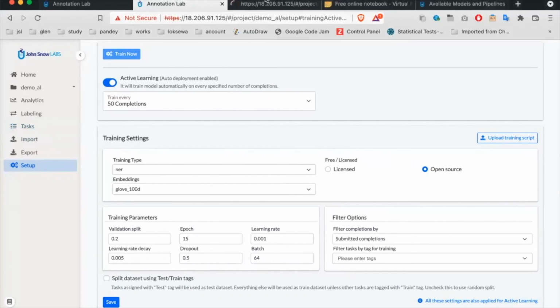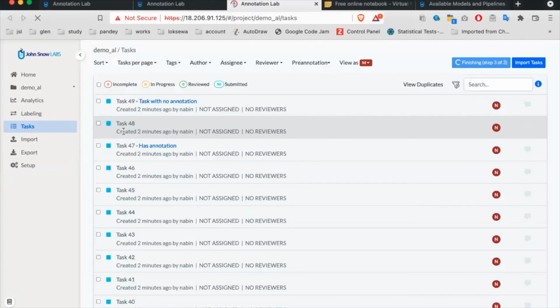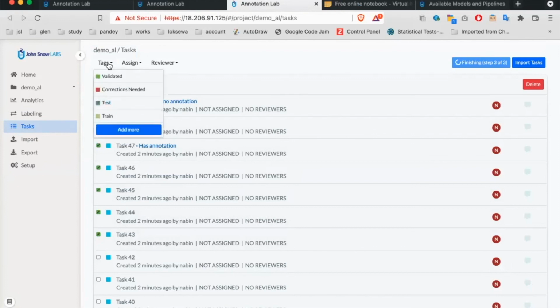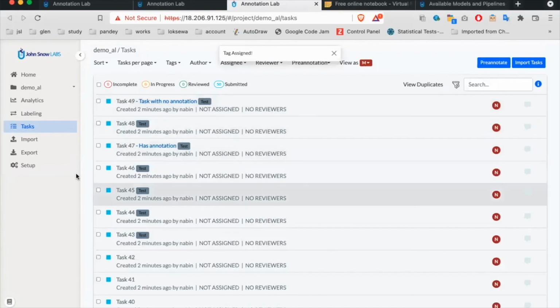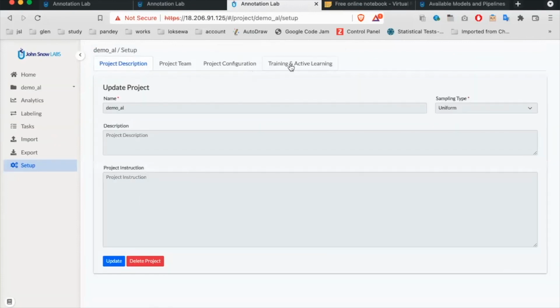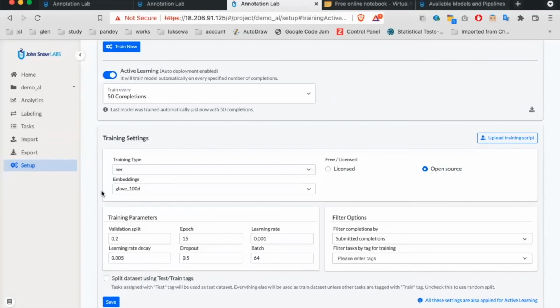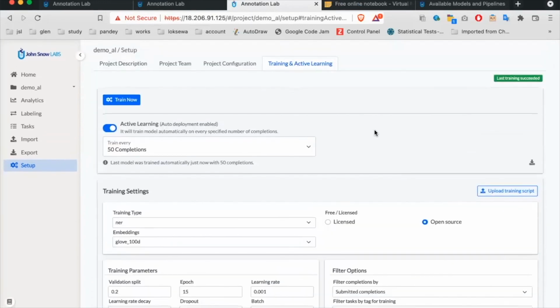What I mean by this is I can go here, select these 7 documents and assign them as test documents. If I do this, those tasks will be used as the test data sets. And you can also define train data sets.